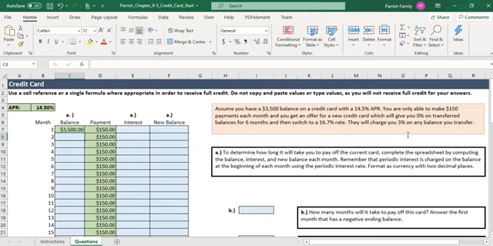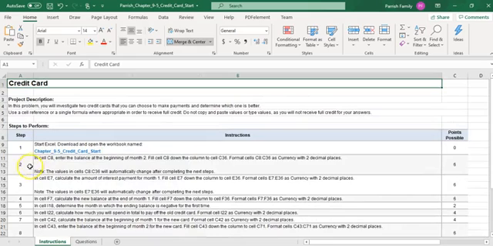Are there those possibilities? So what we're going to be doing is calculating our balances and how long it takes us to pay it off, and we're also going to be calculating the amount that we actually paid for the loan to try and figure out how things work. So we're actually not going to start with step 1 or step 2. We're going to start with step 3. And step 3 says in cell E7, calculate the amount of interest for 1 month.